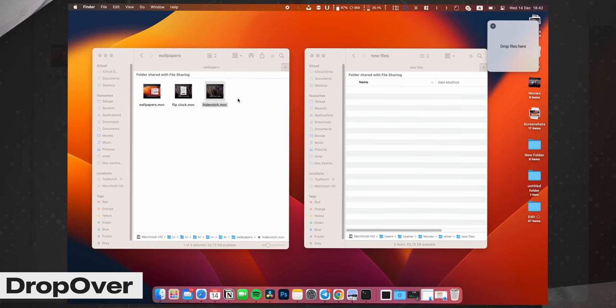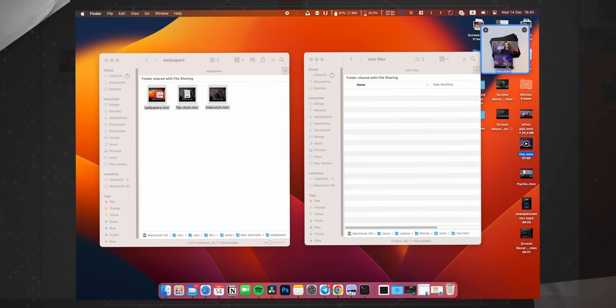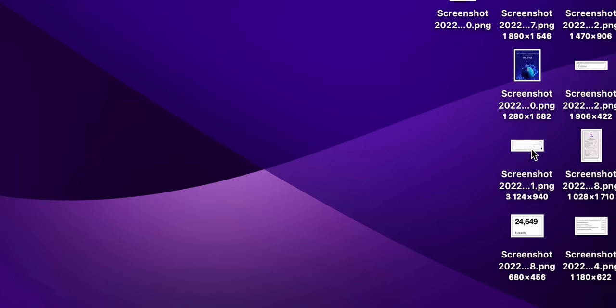Who's hungry for productivity? DropOver is the app that makes drag-and-drop easier and much more versatile. You're trying to copy or send a bunch of files from different folders or sources — you either open multiple Finder windows and drag files manually one by one, or you can use DropOver. Here's how it works: let's say I need to transfer files from two folders into one. I'll select a file and just wiggle it. A popup window will appear where I can dump the file. Then I'll go to the next folder and drag stuff over again. That can be images, audio tracks, videos, URLs, links — anything you can copy can be stored in this popup window. After placing all items there, I can either close this DropOver window for later, or just drag files from it straight to any folder or app.